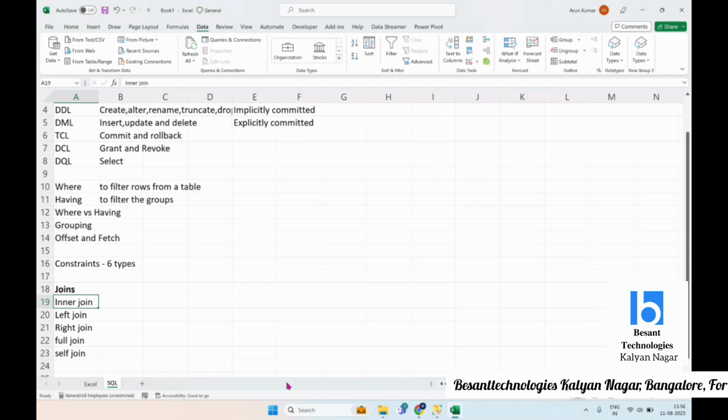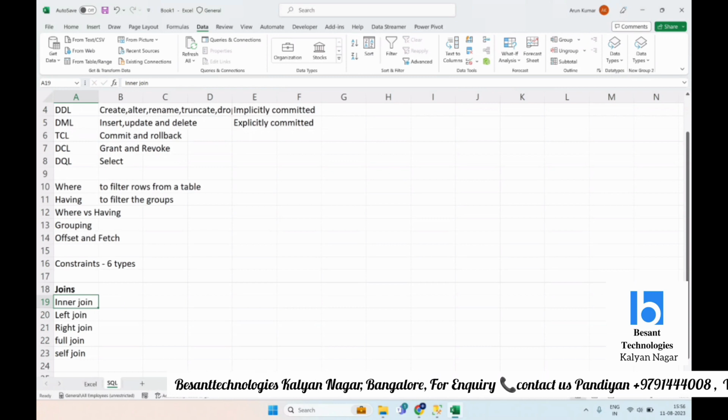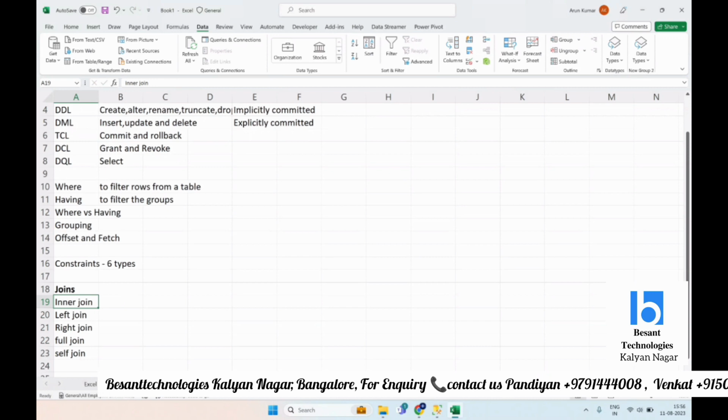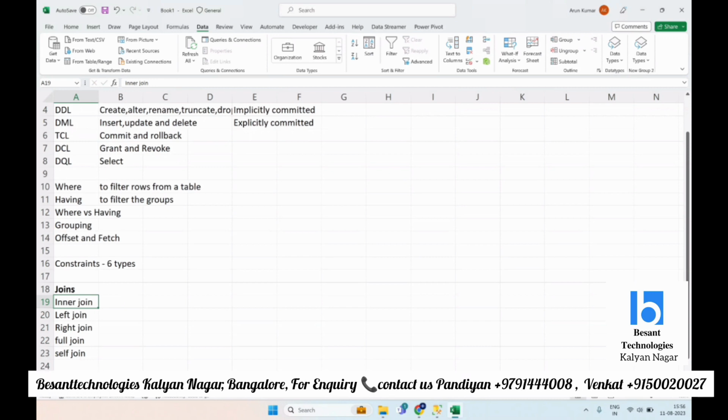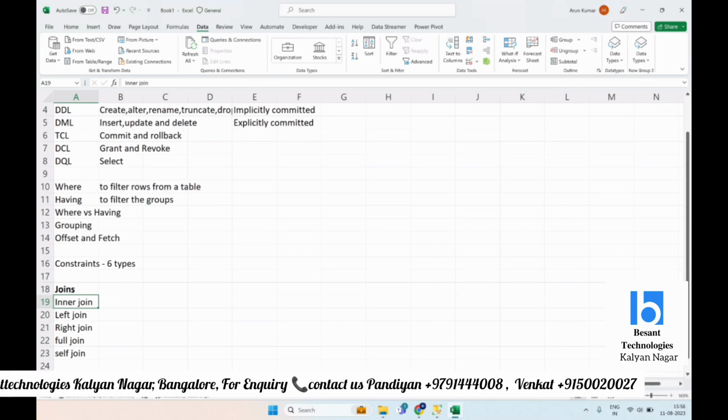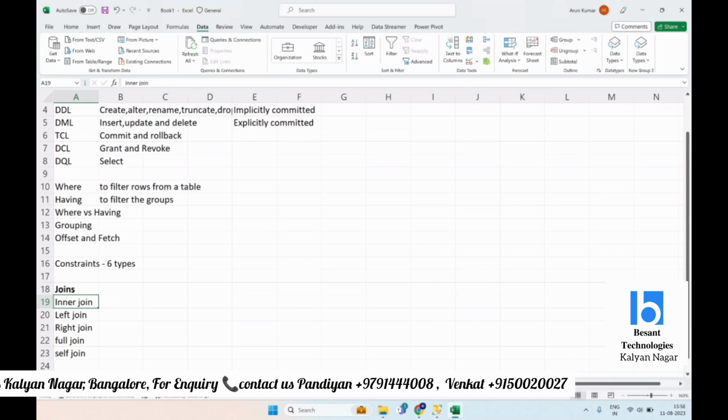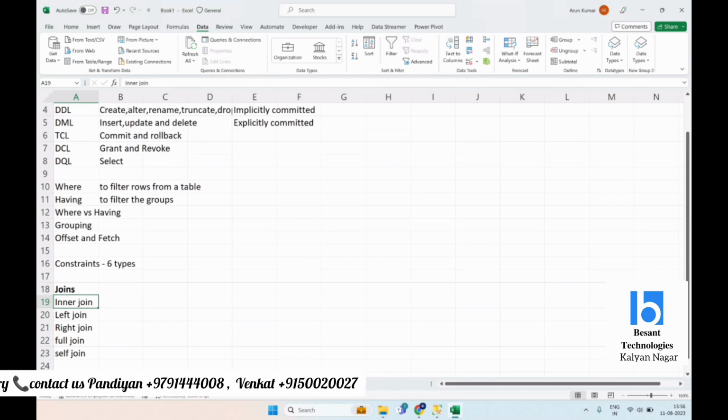Then, whenever you want to merge tables that do not have direct relationships, say tables A and D with no direct relationship between them, you can use a bridging table, a common column between the first and the last one. That also can be done.